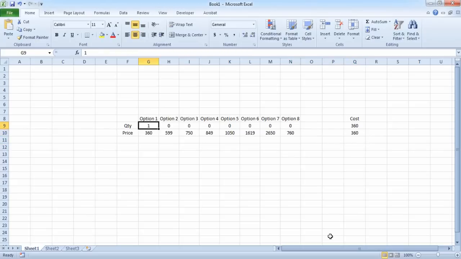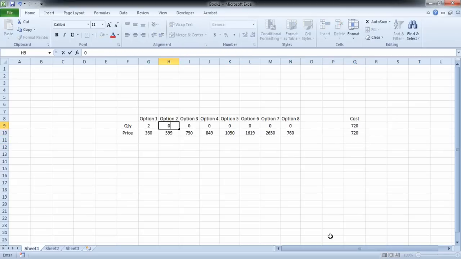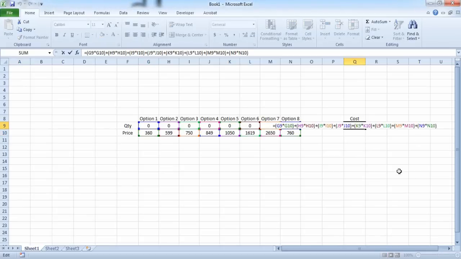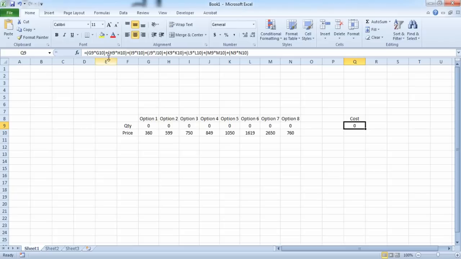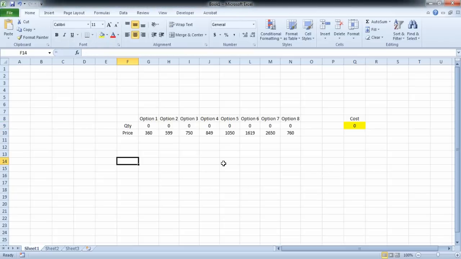So let us test it. Fine, it's working well. So from now on let us use SUMPRODUCT instead of typing this entire formula. Wherever there is a formula, let's highlight it with yellow color. Now we have mapped our price and quantity in Excel.